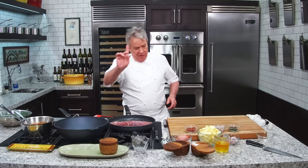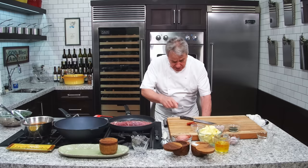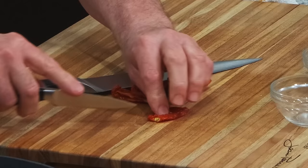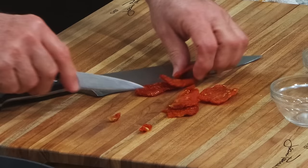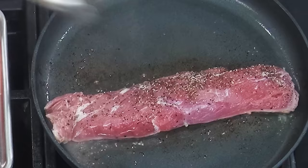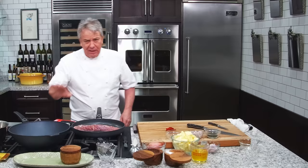You know, when you get sun-dried tomatoes, friends, you notice you got the core sometimes of the sun-dried tomatoes. See, look, just remove the core, okay? You don't want the core in there, right? And then what we're going to do, we're going to cut them in very fine julienne. And a fine julienne is very simple, friends. Let's check it out. What do you think? You think it's good to turn? Give it another minute. Okay. Don't touch it so much.